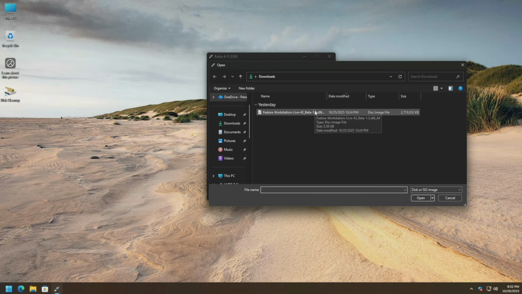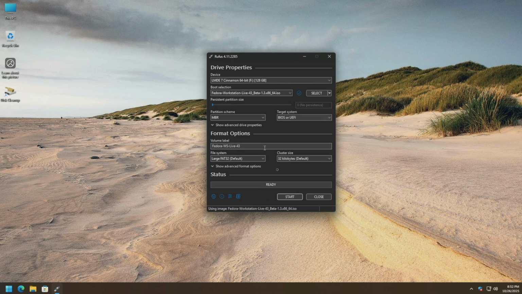And then locate where you downloaded Fedora's ISO image to, and then select that, click on open. And then I leave everything as is at this point. I let Rufus decide the best options to choose, and then we will click on start. And then before we click on start, just another warning that it is going to nuke the data on the USB thumb drive. So if there is any data that you need on your USB thumb drive, please back it up before you continue on, as it's going to blank it during the formatting process. Anyhow, I don't have anything on this thumb drive, so I'm going to click on start.